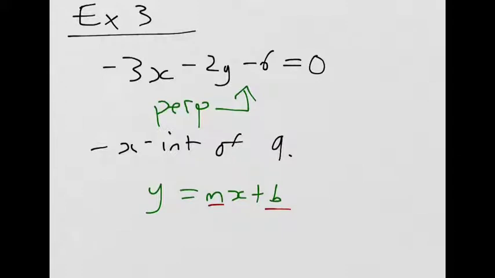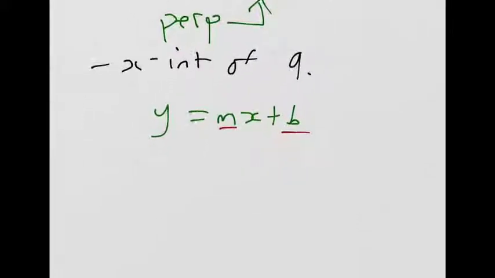To find the slope, what could I do? Slope formula could, but I need 2 points for that, and I don't have that. If it's perpendicular to this line, is there anything I could use from this line to tell me the slope? You can't read the slope right now, it's in general form. But could you find the slope of this line? Yes. And then could you find a slope perpendicular to that line? Yes, the negative reciprocal. So let's find the slope of this line, and then the negative reciprocal of that slope to make it perpendicular.